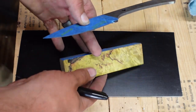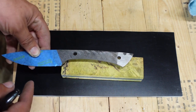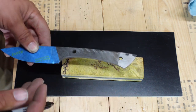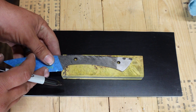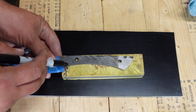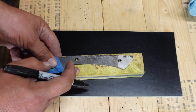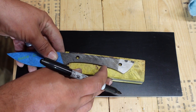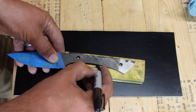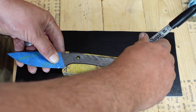Now that we're at this point where we have it taped up, we want to go ahead and figure out which part of the grain we want as we're positioning our tang on this. I want a lot of this grain in there, so I'm going to end up pulling it further forward and up towards the top. My handle is going to end up coming across here so I can use as much of this cool area as I want. I think I'm going to pull it to right here, and we're going to go ahead and mark where the tang is going to be so that we have something to reference as we start moving this around.